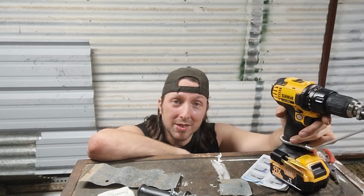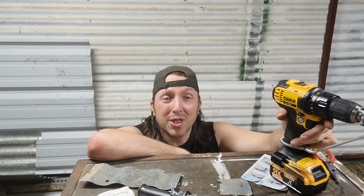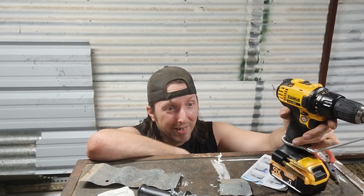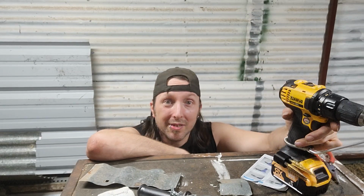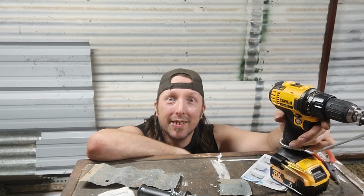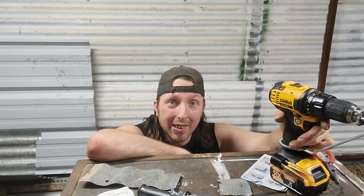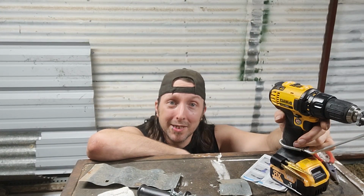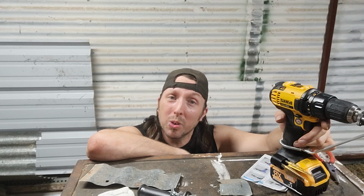Order two more. Because I'm constantly needing batteries. You've seen it firsthand in the videos. You know, be going along, oh, battery's dying, gotta run and grab another one. Now I don't have to worry about it. I can always have a charged battery on hand for multiple tools. I've got a battery for every tool now in my arsenal. And I love it. And down the road, as soon as I get some more cash up, I may just go ahead and order another set.